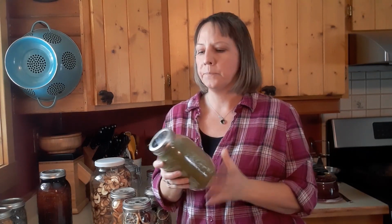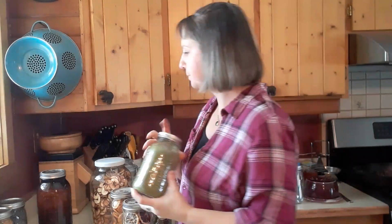The other wonderful thing about dehydrating versus canning, although I'm not anti-canning, I'm certainly going to continue to do that, but I like to have the versatility, is that you retain more of the nutrients in your dehydrated foods than you do in your canned foods. So something to think about.